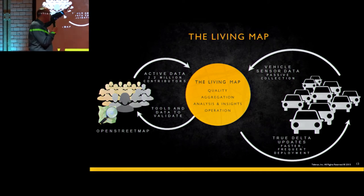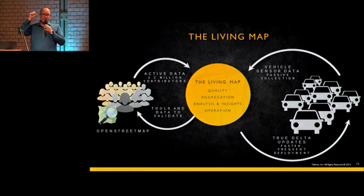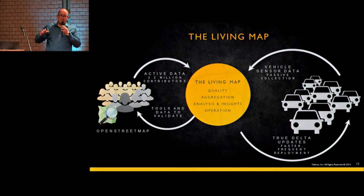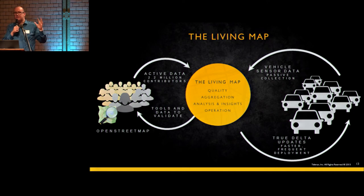So this is, I think, how we see the future of mapping and geo information: that you really have the cycle of people who create the map and people who use the map, and they're basically living in symbiosis. In the past you had, here's your map and the car makers use it, but fundamentally in the future we'll get one big circle and that will enable us to take the map to a whole different quality level. That's the big goal, to go down from this 5% error rate that you statistically have if you go twice a year, down to a much, much lower rate, where every error or every new construction is detected within maybe hours, or in the future even minutes if you have enough vehicles.